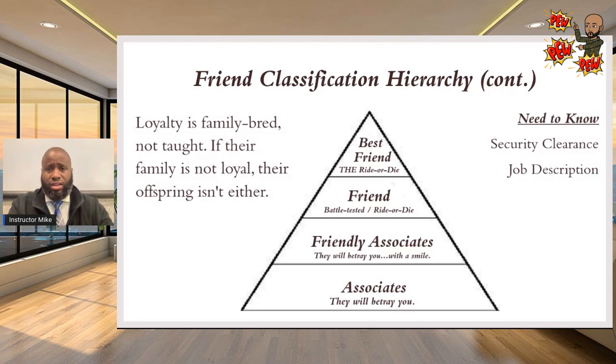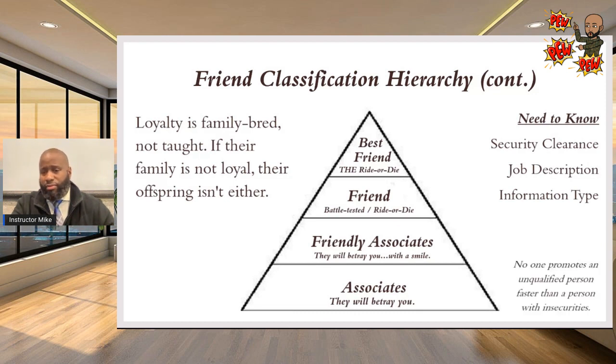If you're an associate, why would I tell you some really, really close, top secret information to me? Why would I tell you that? You don't need to know that. But I don't need to tell you you don't need to know that. You just won't know that, right? Loose lips sink ships. It's worse when your own lips sink your own ship. But when a person has insecurities, sometimes they don't think about those things. And then the information type. What is this information type that I'm getting ready to tell you, right?